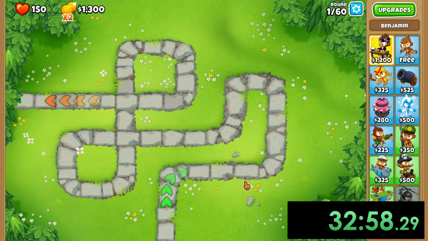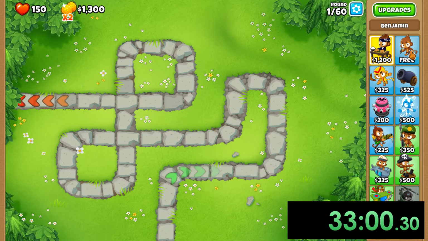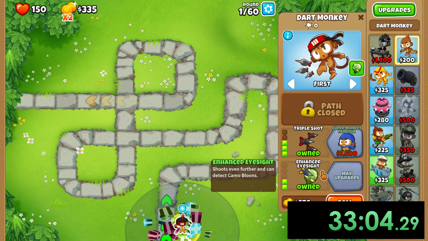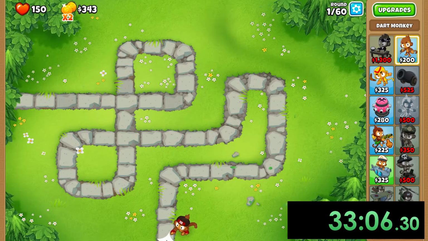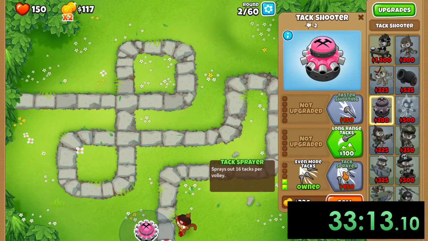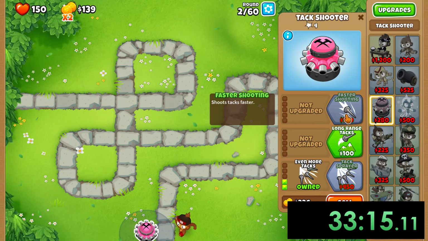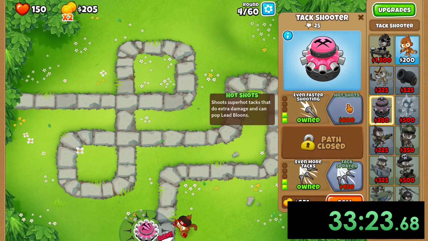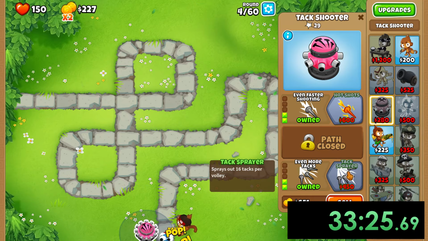Let's do reverse first. All right, so they're coming out this way. It's pretty simple. All right, boom. Okay. All right, and then let's just get down to texture. This is gonna be probably our meta for the whole game. We're just doing these two things. So we're 33 minutes. I'd say we're doing pretty good. This is about the average time.